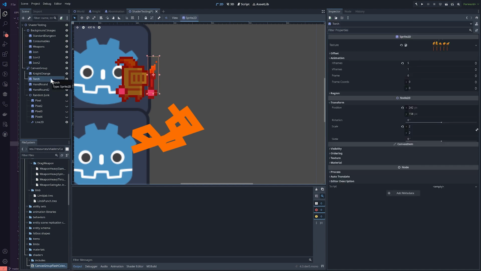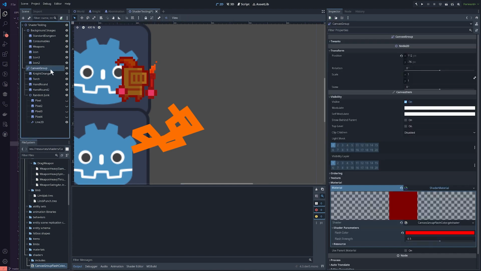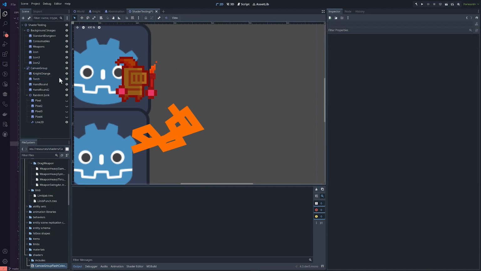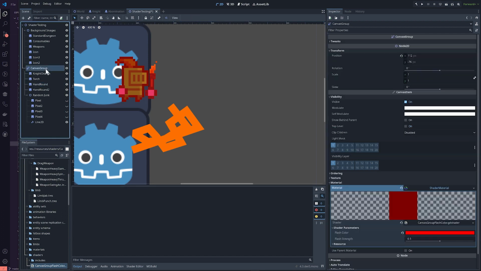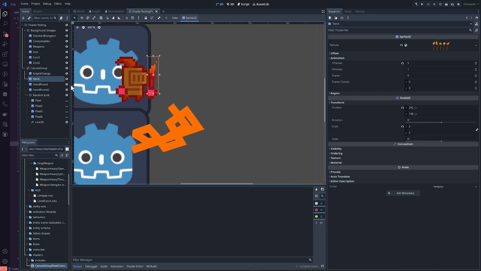So I would need to have the torch sprite not in the canvas group, but the way I handle my node hierarchy is that items are added as a child of the limb sprite, so that wherever the limb moves, the item moves with it and stays in the hand of the creature. Well, that means that if I want to use canvas groups and apply shaders that way, the item can't be a child of the hand. It has to be outside of this part of the tree.